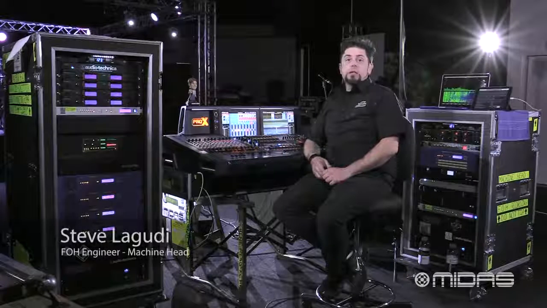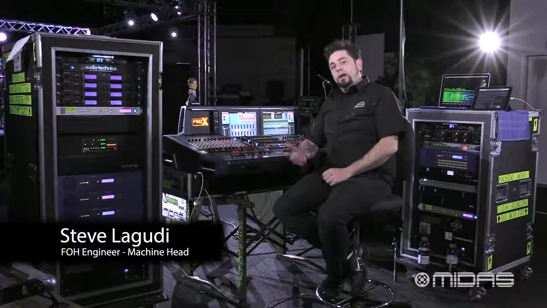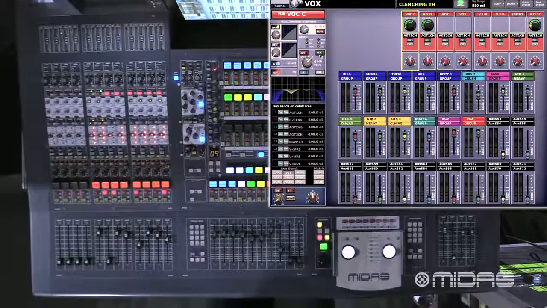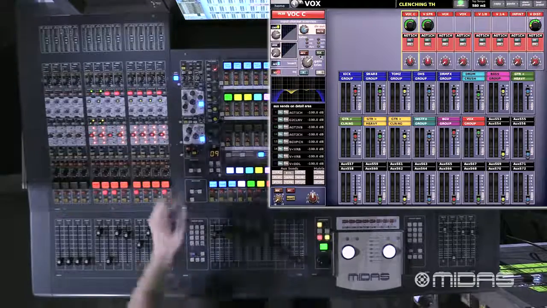In this video we're going to discuss input channels. So let's go ahead and head over to the console and jump right in. On the left side of the console, you'll see that I have my center vocal selected. Right now on the screen, we can see a complete overview of the entire channel, everything from the dynamics to the direct outs to the gain trim.